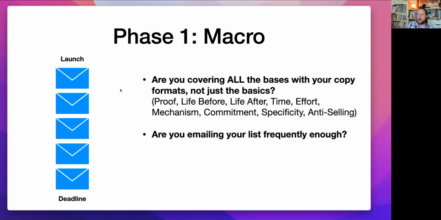Second idea, are you emailing your list frequently enough? Now, people fall over themselves all the time when I suggest that if they're doing some kind of email sequence, they should be emailing their list twice a day. And the objection that I hear all the time, and it's totally normal, is, David, I don't want to annoy my email list. Here's the thing about most of the people on your email list. They're busy. They've got other stuff going on in their lives than just thinking about your offer. And they're probably not opening your emails as much as you actually think.